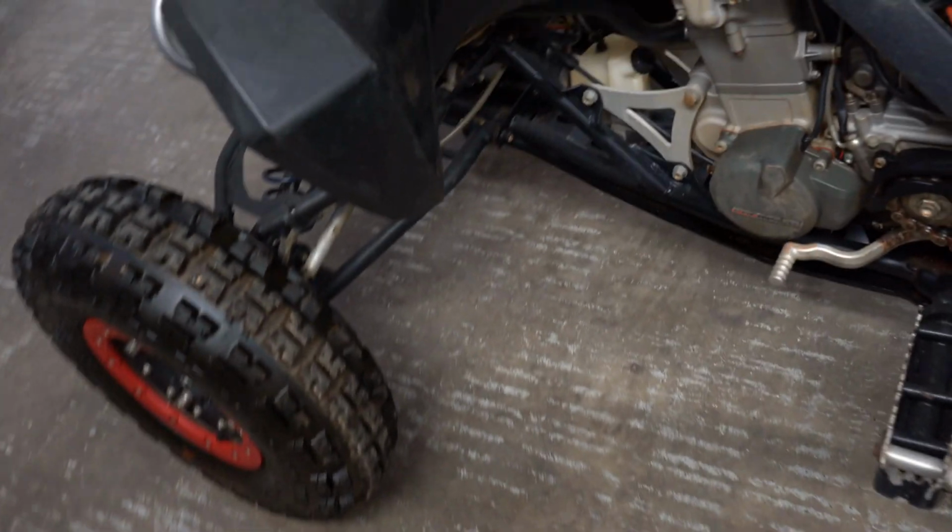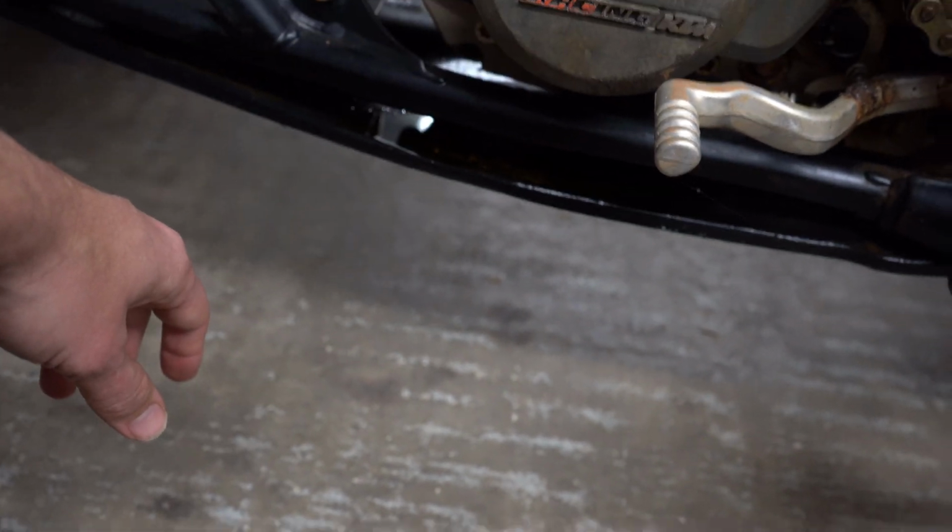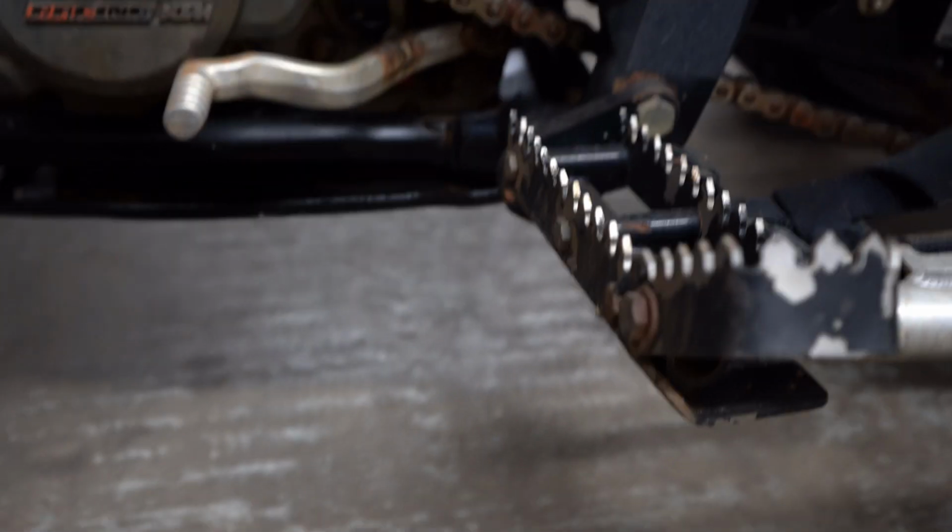I think the big one that's on my mind is I noticed that it was dripping oil, and you can see there's oil in this factory skid plate, and it's a little bit bowed, probably from the oil saturating it. The KTMs, they got a weird drain plug. There's only one drain plug. It's right there.